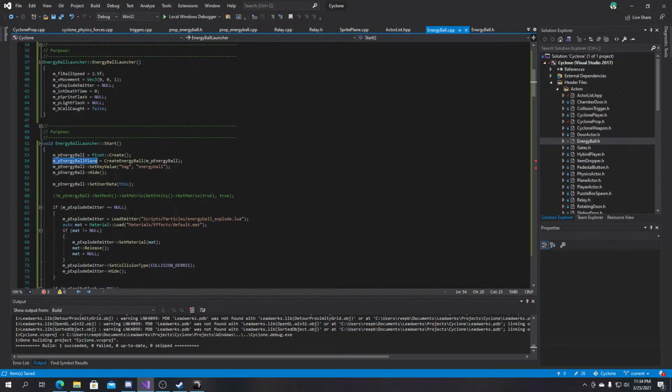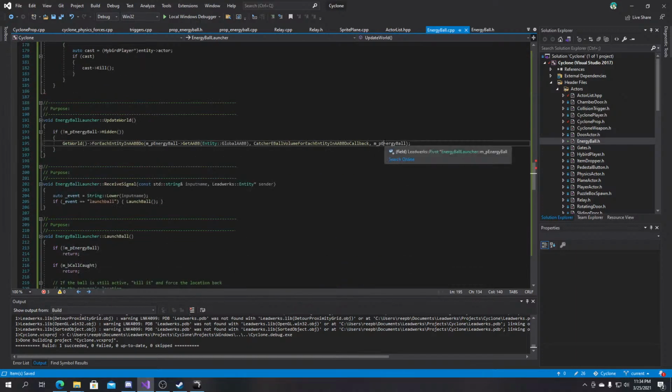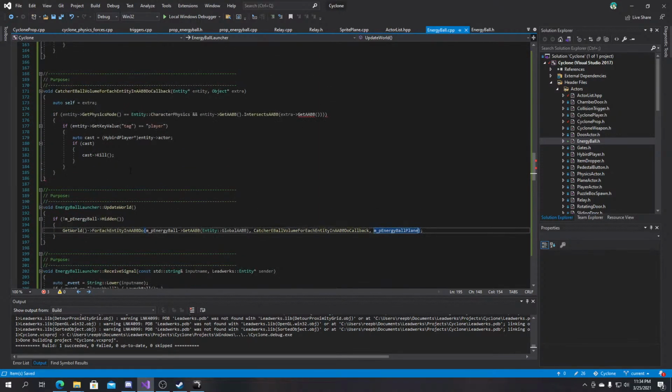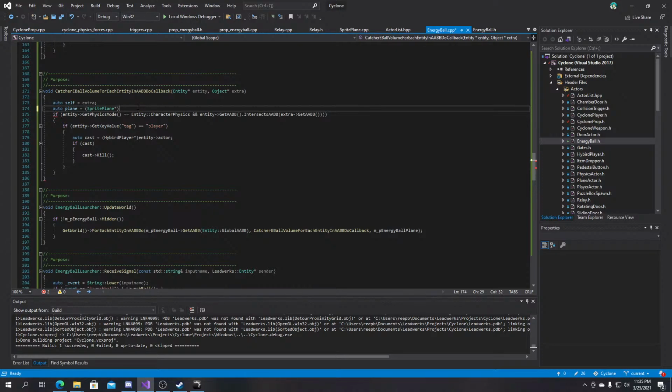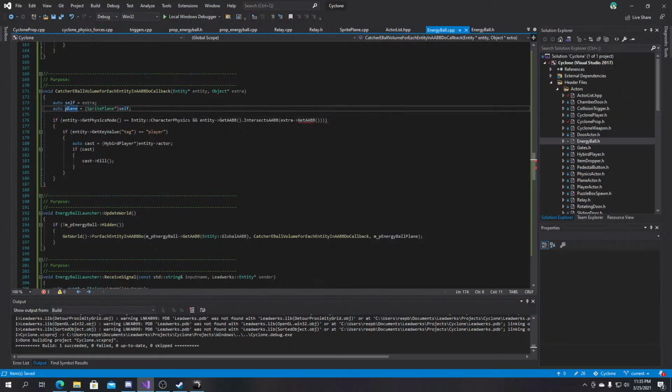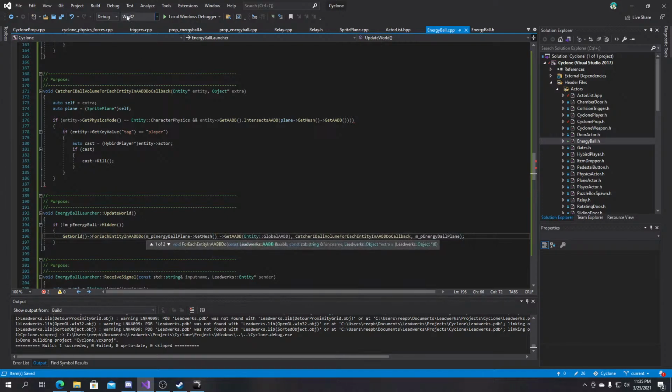This plane. So I do it like that, equals sprite plane self, plane get mesh. Hopefully it's not too big.